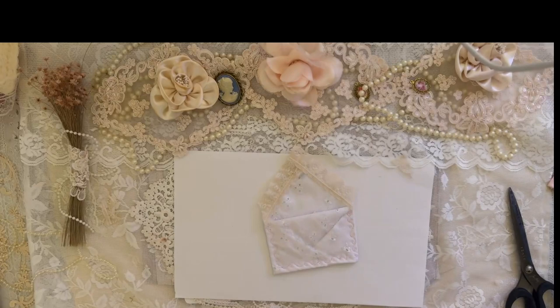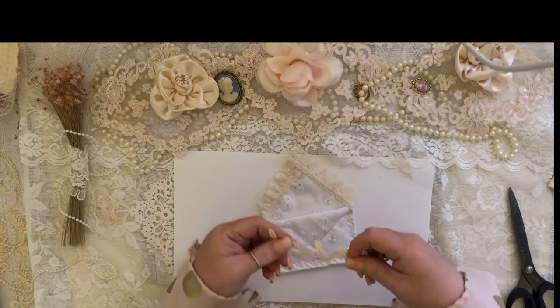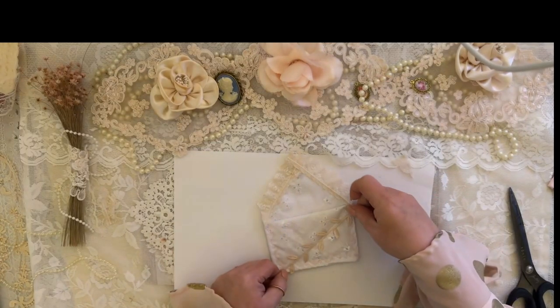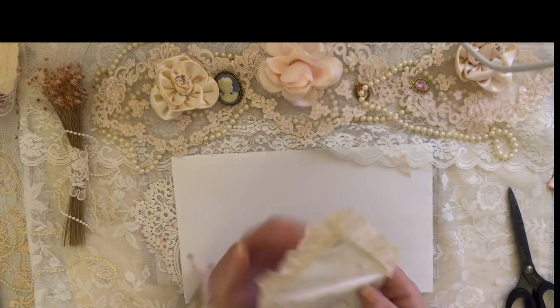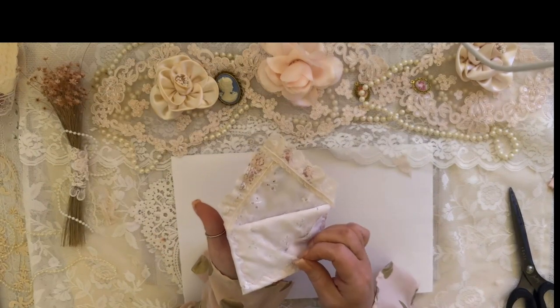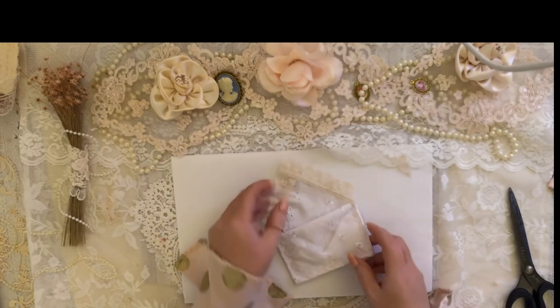Let me see. If you have some of these, you can use these as well. These little vines here, you can add a little. But I'm just going to keep it as is. I actually like the look of this. I think it looks dainty. I think it looks really pretty. Look at that. Look at the pocket.